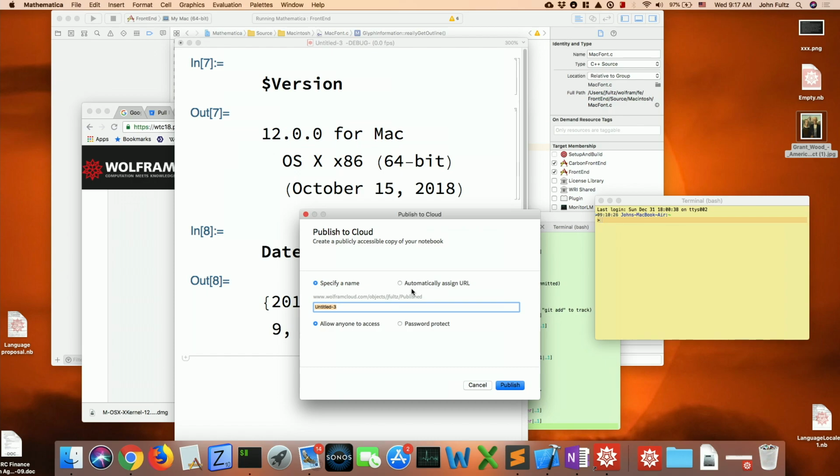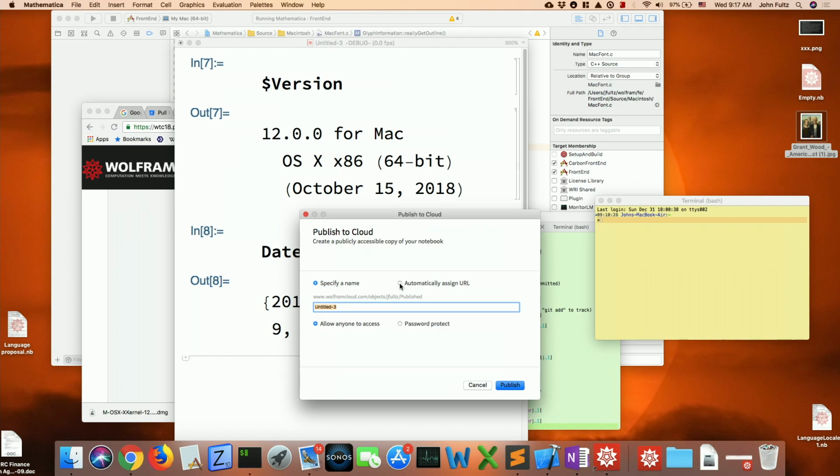Well, the workflow here that I think works best is if you're just doing one-off things. You're just throwing something out there once, you don't really care about it, you're not going to look at it again, then just automatically assign a name. But if you're going to throw something out there that you want to update, a document that maybe you make some edits to and then post again and again, then assign a name, and then you can keep publishing to the same name.